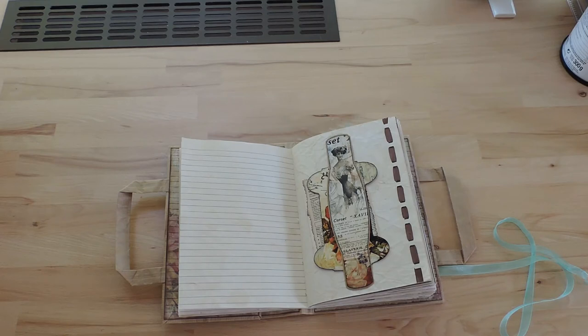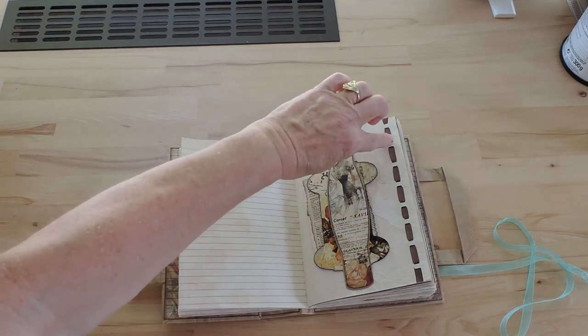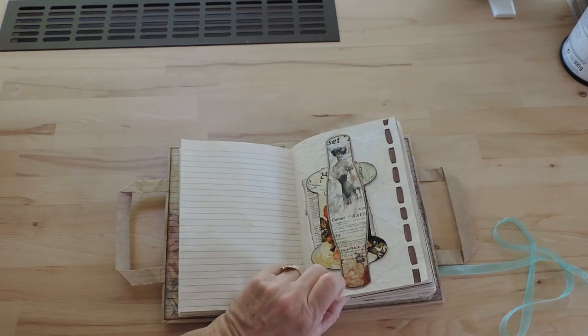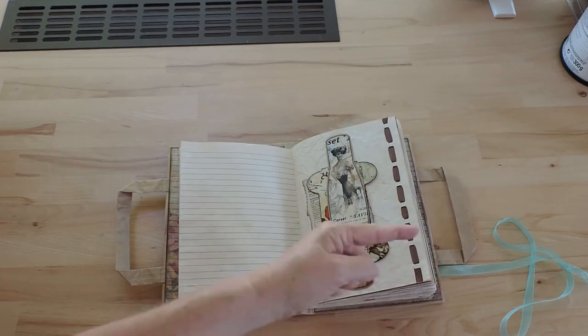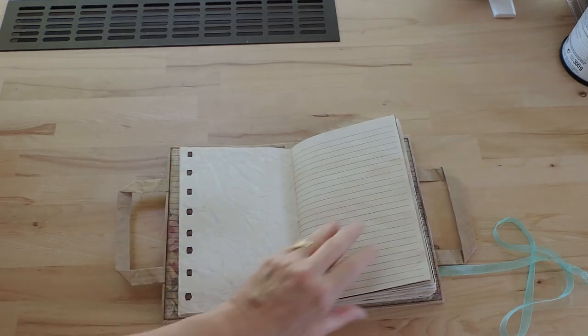how is it called? Punch. It's a mustard punch, and it makes all these slits, or however you call that, or slots. And then I put this ribbon through it. That's the back side of it.